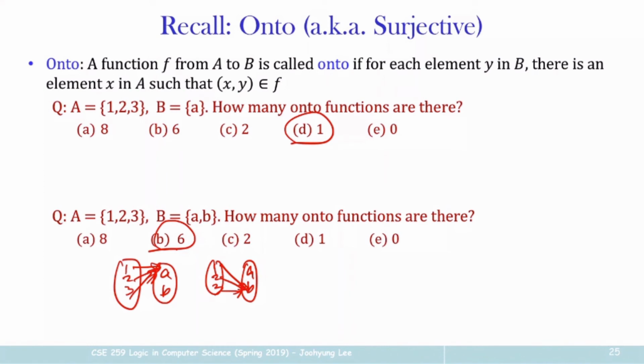So for instance, here, how many onto functions are there? Well, everything has to be mapped to A, so there's 1. How many onto functions are here? Then everything here is mapped to either A or B. So it removes the two answers where everything is mapped to A and everything is mapped to B. They are removed, right? So among the eight possible functions, 2 of them are not onto. So the remaining 6 become onto functions. That's what we have.